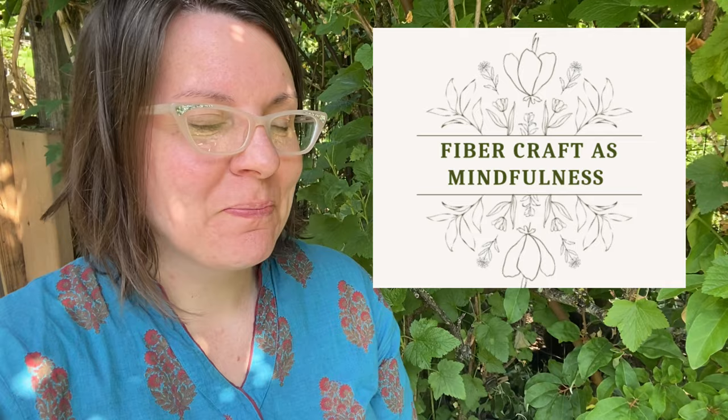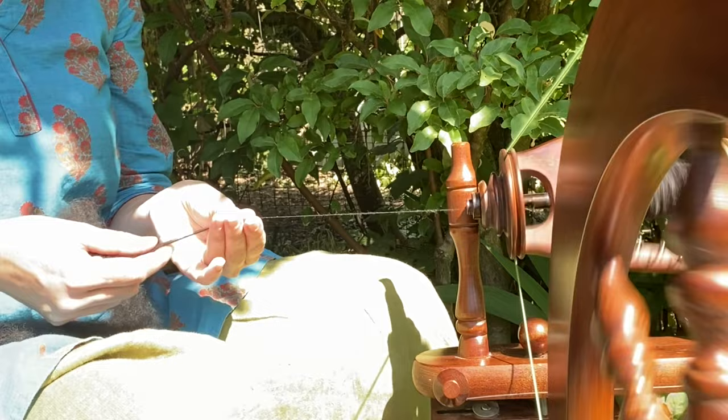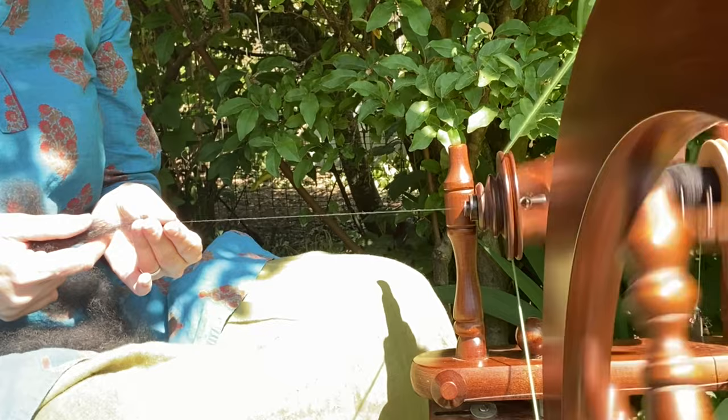But it's such a rhythmic practice. It's such a repetitive motion that it almost becomes a meditation unto itself. And for me, it's a very important practice to spend some time where I'm spinning, where I'm not distracted by music, I'm not distracted by podcasts, and I can be alone with my thoughts, and I can kind of drift into a space where I can let go of a little bit of my anxiety, let go of those running lists in my head, and just focus on what I'm doing in the moment with the spinning.